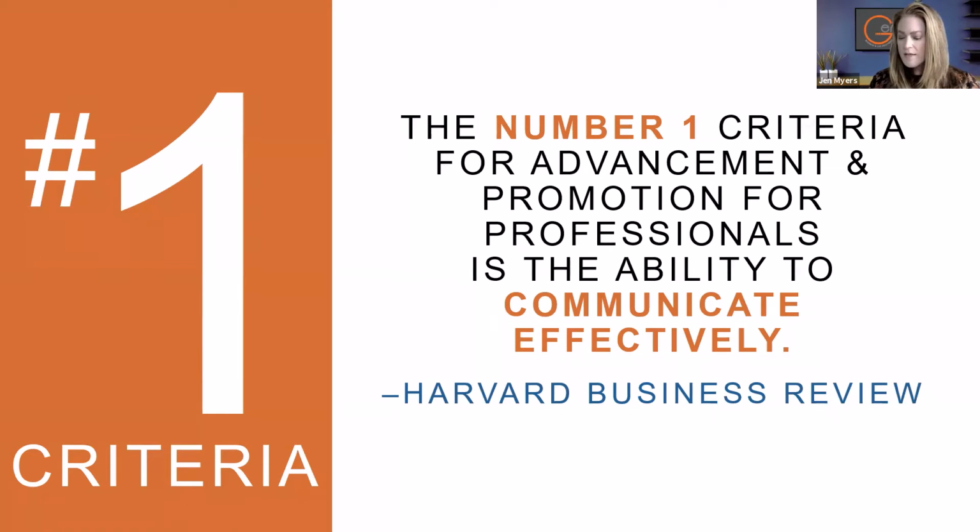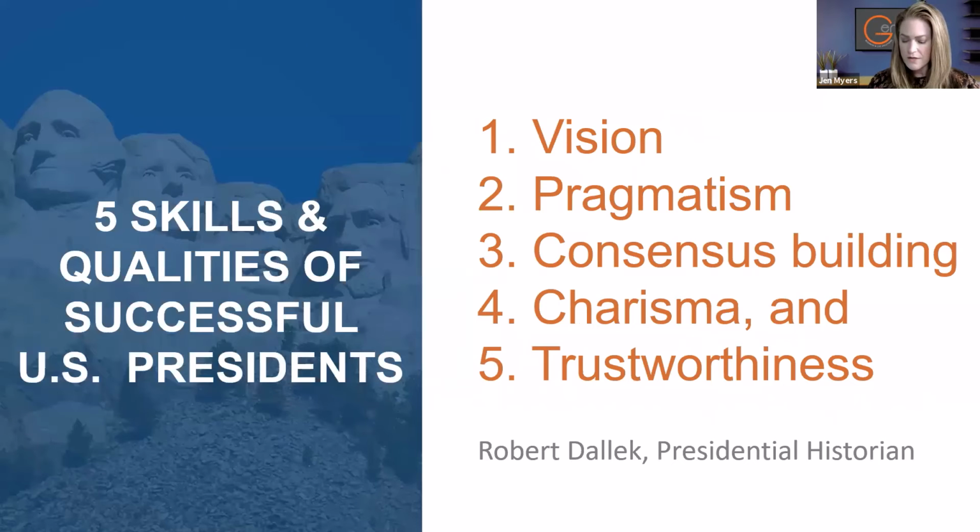You don't need to understand why the techniques of connecting work. You just need to understand the principles that underpin them and then apply them. One principle is that connecting increases your influence in every situation. So according to Harvard Business Review, the #1 criteria for advancement and promotion for any professional is the ability to communicate effectively. A presidential historian, Robert Dallek, says that successful US presidents have, and I would venture to say this holds true for most international leaders, 5 qualities that enable them to achieve things that others don't in their respective societies. The first is vision.